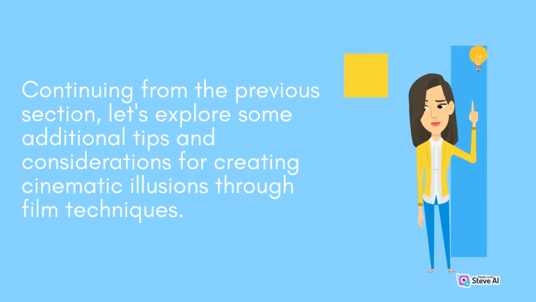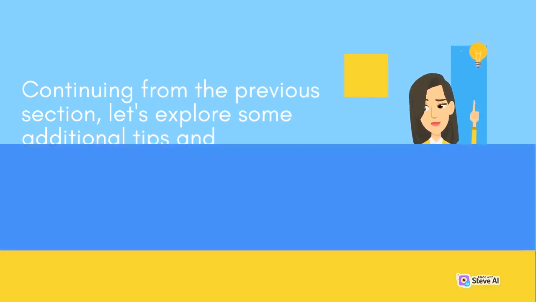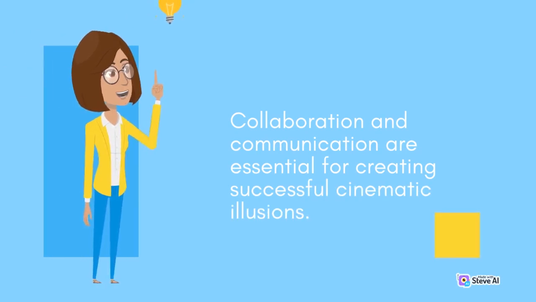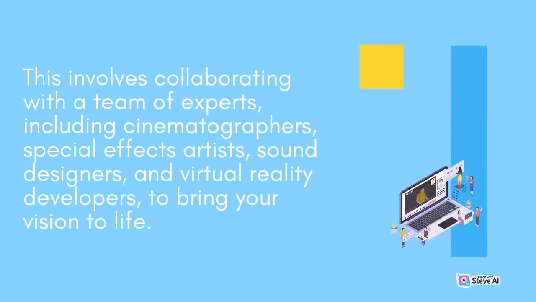Continuing from the previous section, let's explore some additional tips and considerations for creating cinematic illusions through film techniques. Collaboration and communication. Collaboration and communication are essential for creating successful cinematic illusions. This involves collaborating with a team of experts, including cinematographers, special effects artists, sound designers, and virtual reality developers, to bring your vision to life.